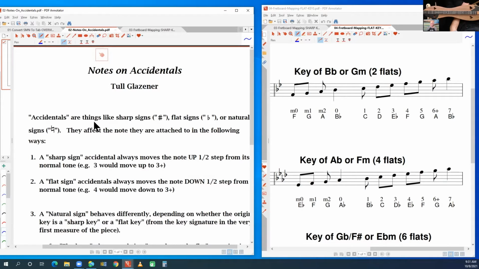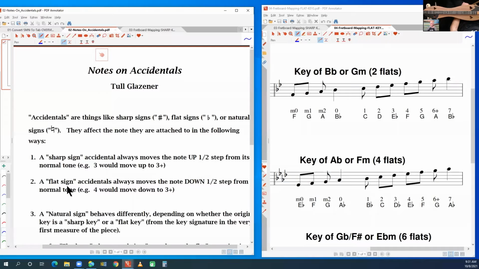And like I said, that indicates that note is outside of the scale of the key that it's written in. A sharp sign accidental will always move the note up 1/2 step. So if you went through your chart here and found that the note was going to be at the 3rd fret, a sharp sign is going to move it up 1/2 step, so you'd have to write in a 3.5. You'd have to have a 1/2 step there. And if you don't have a 3.5 fret on your instrument, if you don't have a chromatic instrument, that means you probably have to bend that string.